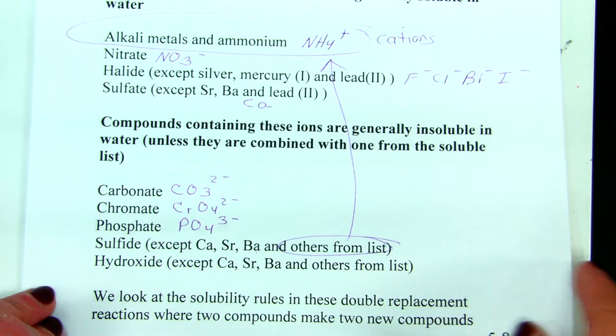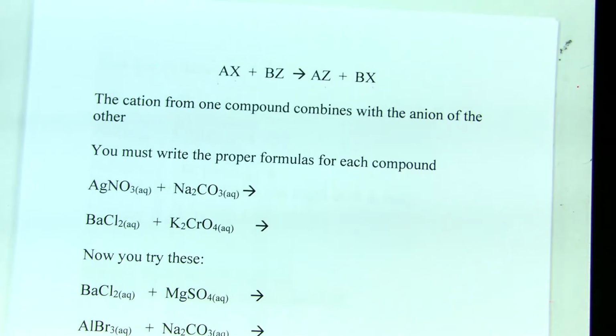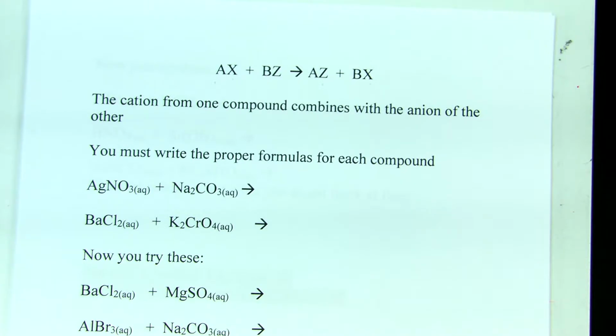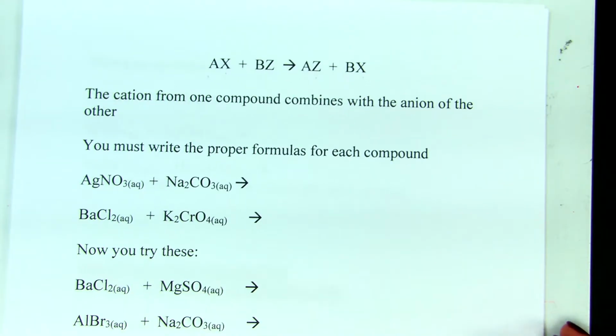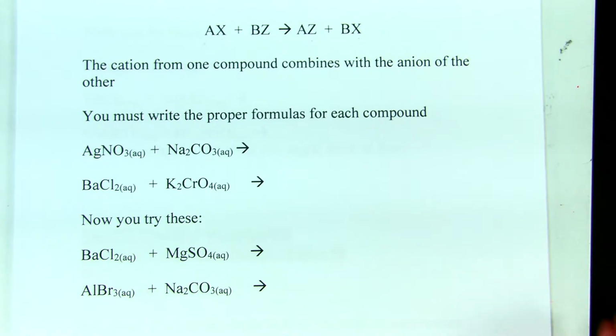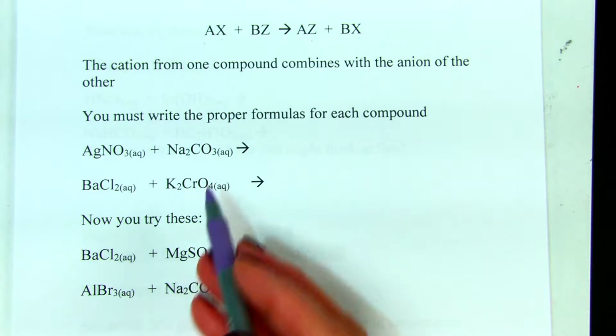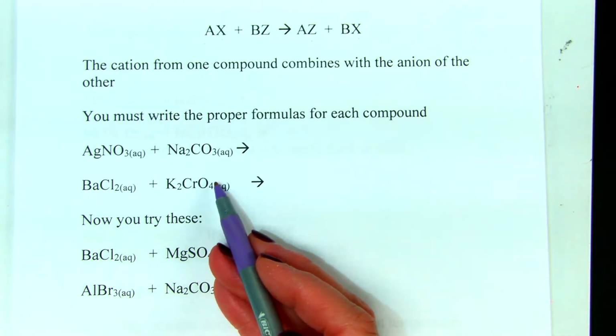So, these solubility rules become important in the double replacement that we already discussed at the top of the page. So, we trade partners at the dance, and then we decide, is there any real chemistry? Did anybody leave the dance floor and go behind the bleachers? Did they fall out of solution as a solid? Did they evaporate by bubbling out as a gas? Or did they hook up together and float around as a weak electrolyte, something that stays together? So you have to write the proper formula for each of these compounds when you trade partners at the dance.